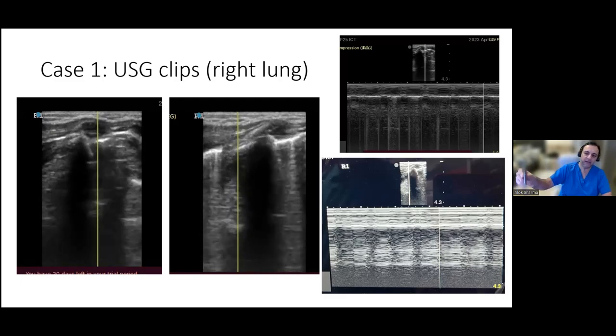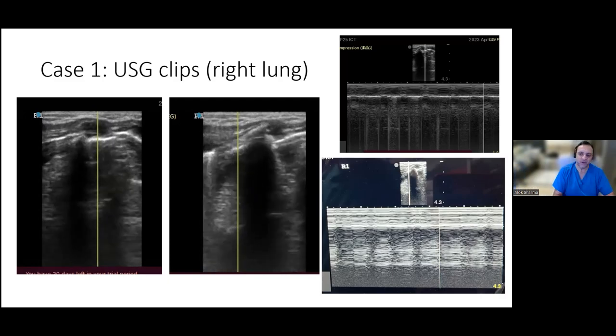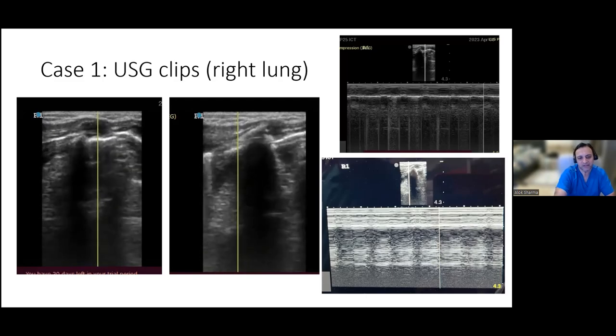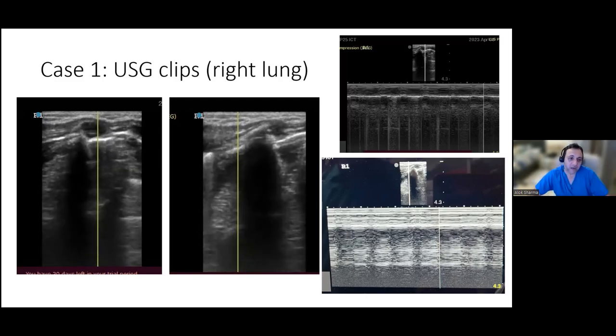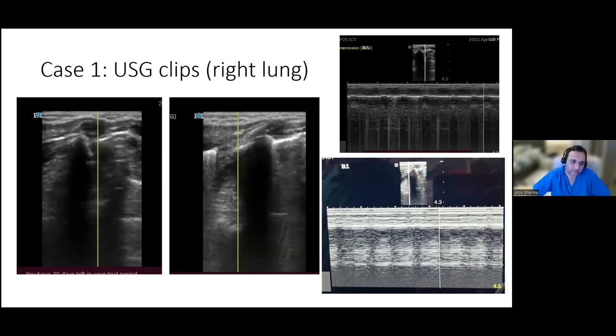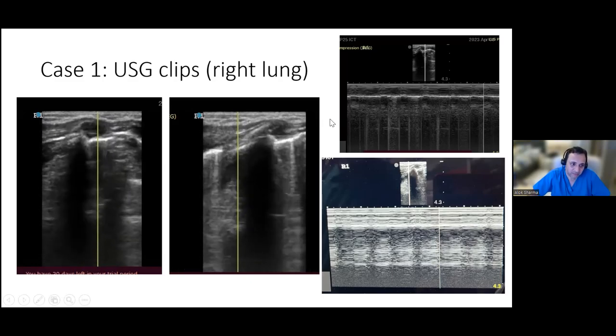So holding the probe, most of us, when we hold a linear probe, we tend to hold it from the top and we lose that hand stillness. And really what I'd like you to do is try practicing holding it right from the bottom so that you can actually keep it near the surface of the skin. So I would agree there's no pleural sliding in between, but I can't see what is classically an A-dash profile. When you look at R1, you probably do have an A-dash profile because I can see some A-lines in the middle.